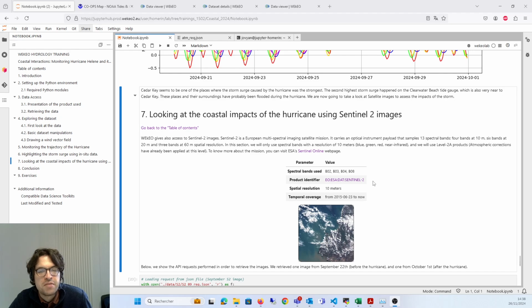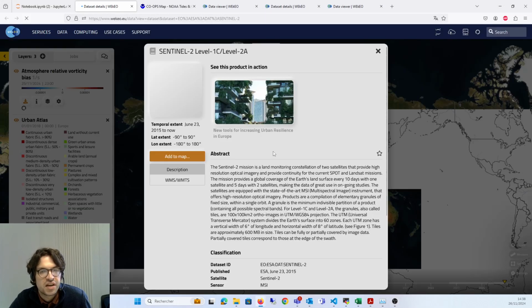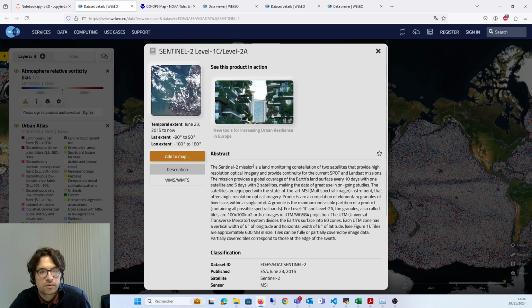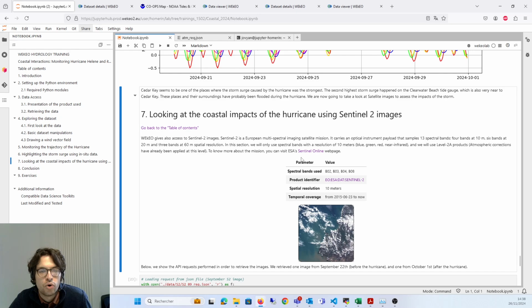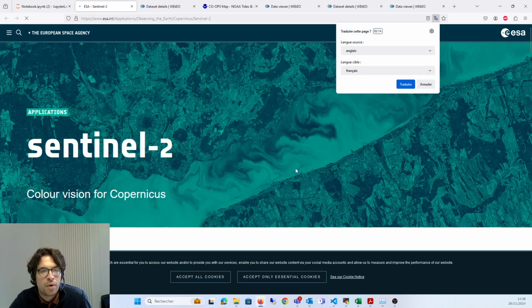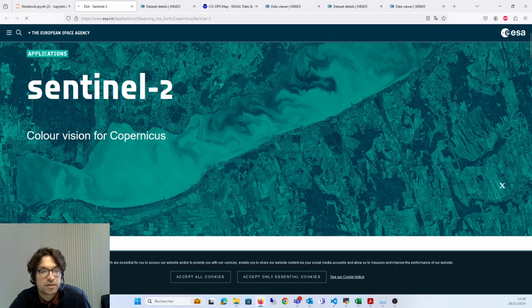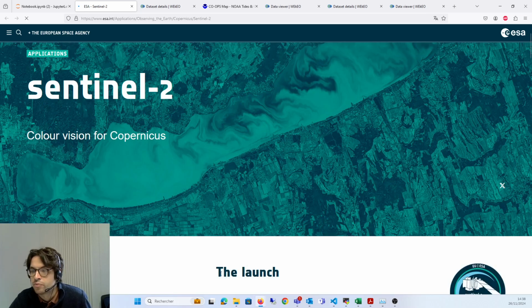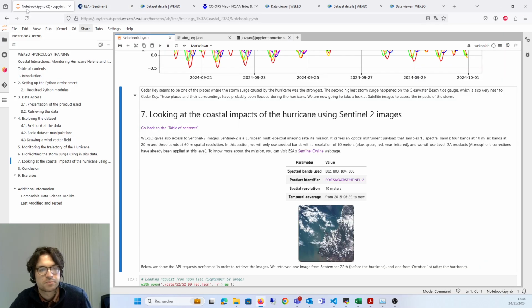So we have a medium-high resolution and quite high revisit rate, which is perfectly suitable to monitor environmental phenomena like this. And of course, if you want to know more, you can either go to the WEkEO dedicated topic here for Sentinel-2, or go to the Sentinel Online web page, which has all the information you may need about the satellite.